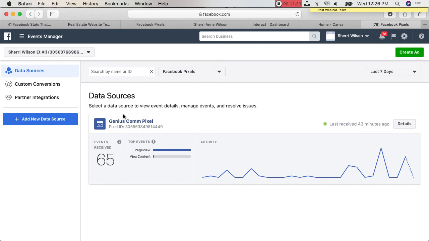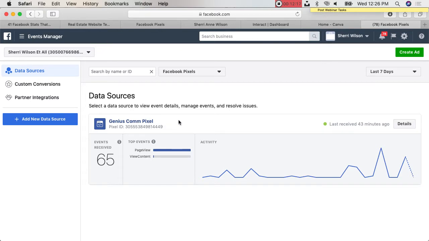Now, it says under data sources, Genius.com pixel. That ID right there, you will need to install the pixel on your website if you want to do it on your own. Okay? But it's also good to note that pixel because, again, I have also made the mistake of installing the wrong pixel on my website. So it sent them to my ministry website, not my business website. Okay? So there's a lot on the screen sometimes, so the main thing is just really pay attention, maybe even put in Evernote or your notes or whatever, what that pixel ID is so that you can make sure you're getting the right stuff.